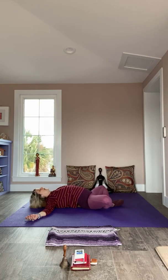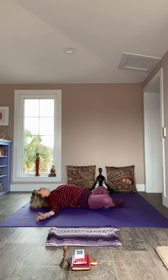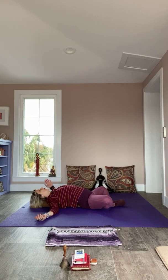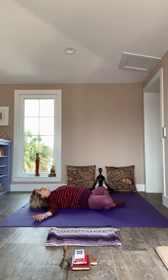Lay down, spine, soles of the feet together. Opening the heart center, the heart chakra, and bring your consciousness, your third eye. All right, so focus on that inner consciousness. Bring all that energy to the heart center. And now I want you to focus on the breath right there at the heart chakra. So take deep breaths and focus on filling that energy within the heart, filling that energy with love.